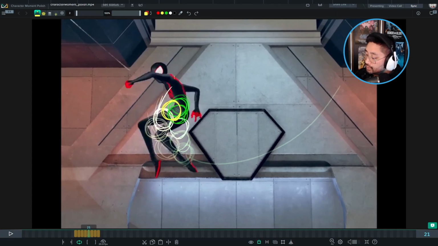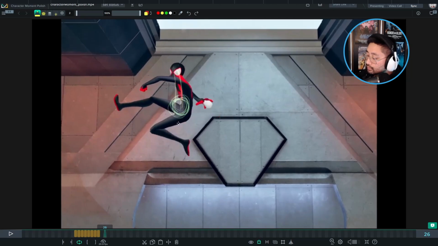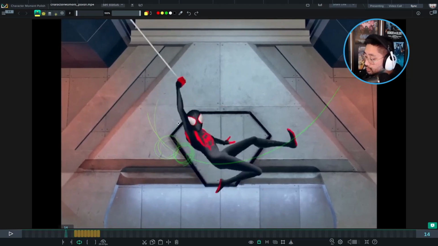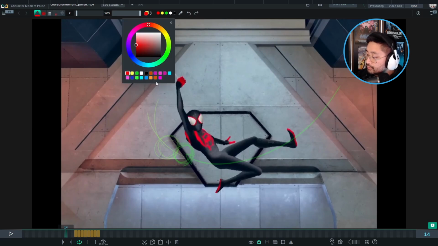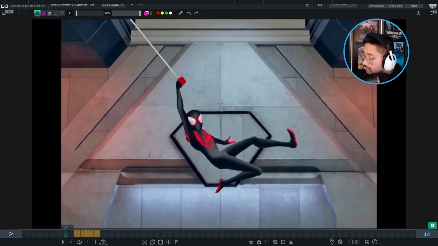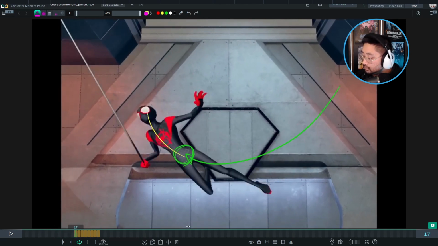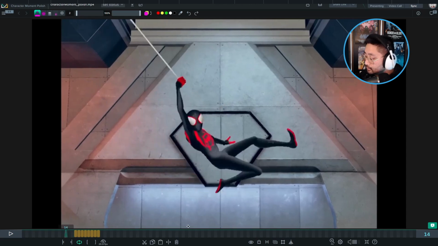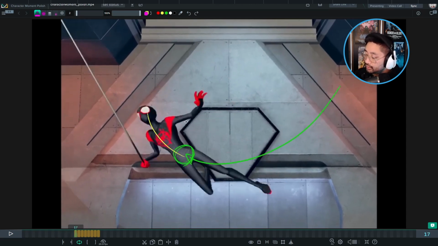Somewhere I'll be able to reverse it. Cool. And then I think also through this movement, I can get a little bit more drag. Let's use a different color here. And get a little bit more drag out of this arm. That way both arms aren't kind of going up at the same time.